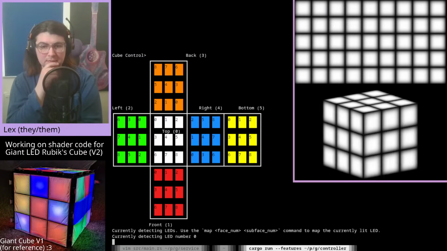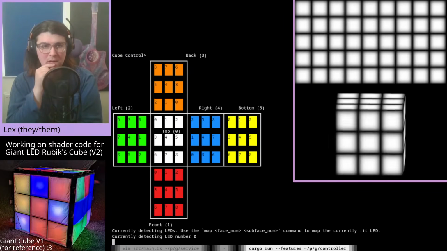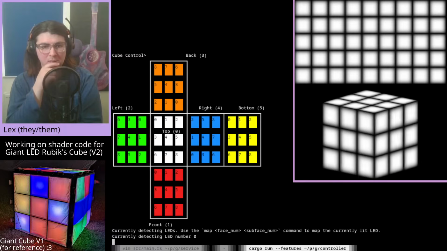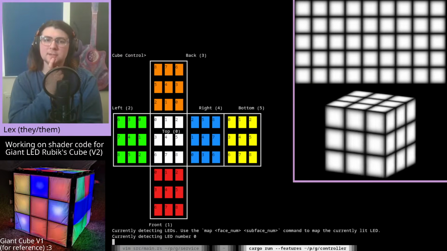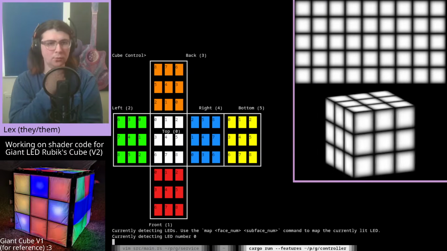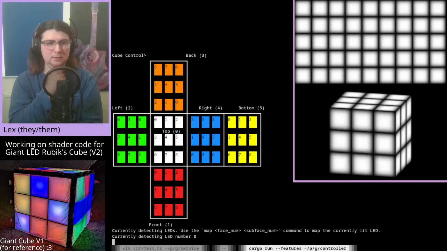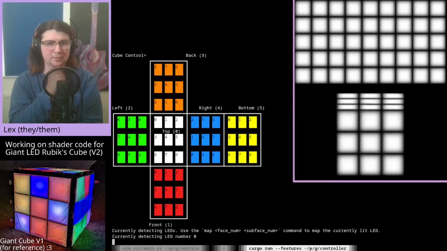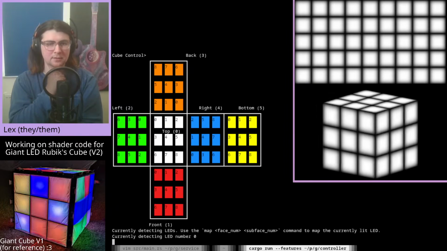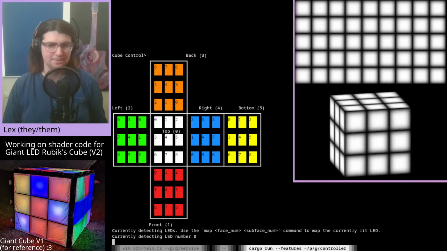Detecting LEDs. Currently detecting LED number 0. They're all lit. Okay, there's another bug then. Why do they all go white? I guess I don't have an option for black.